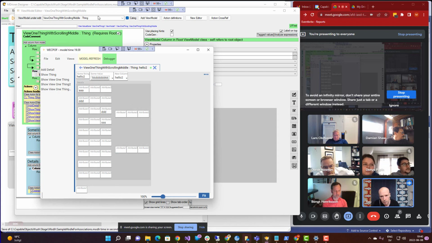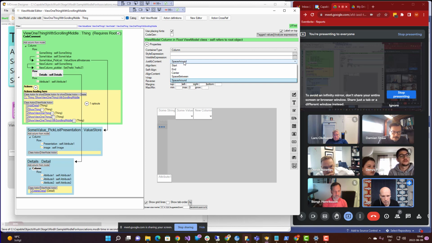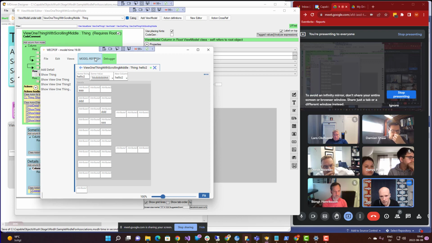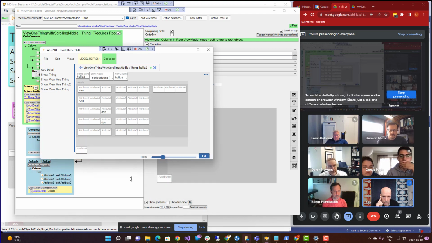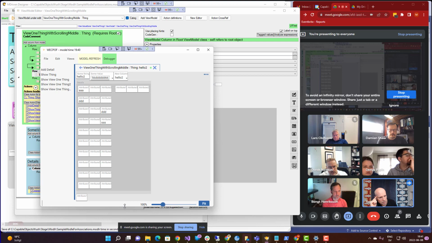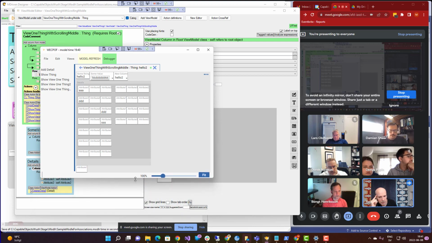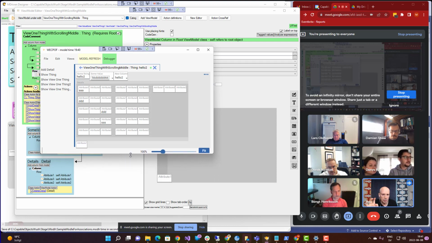Well, then it's back to the properties of this particular column, that it was set to have space around, but maybe we actually want it to be around start. And then be more like this. So we're just stealing everything that Flexbox enables a UI specialist doing HTML to do, if they know their stuff.